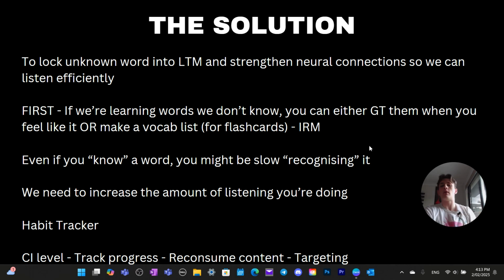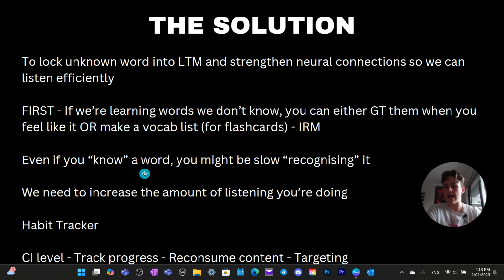I've already made a video on the input repetition method, and I'll have it pop up on the screen right now, but I'd highly recommend you check that out for this kind of thing. But effectively, what we're doing is we're making a vocab list of words we don't know and translating them so that we can put them into flashcards and memorize them. And then what will happen is you will become better.